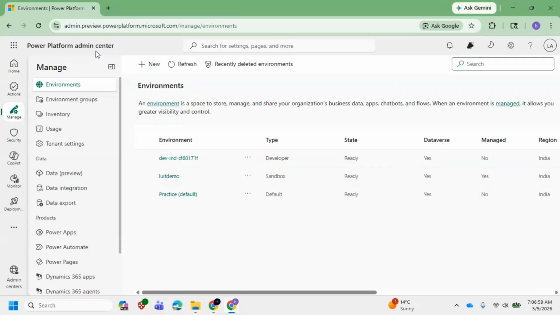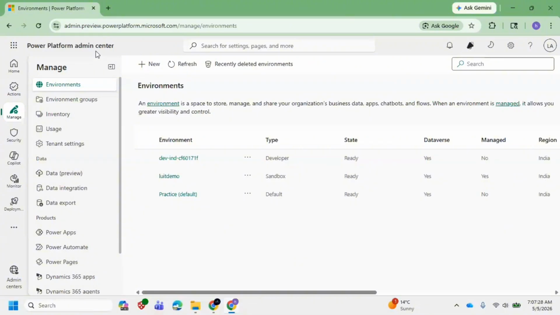So for that purpose, we will create different environments, like developer environments where developers will work, testing environments where everyone's changes will be available and we will do the integration testing, and the actual one will be called the production environment, where the end user does the actual work.